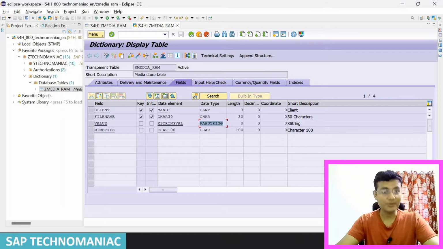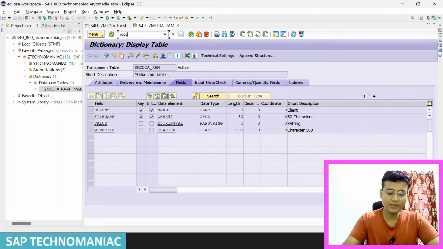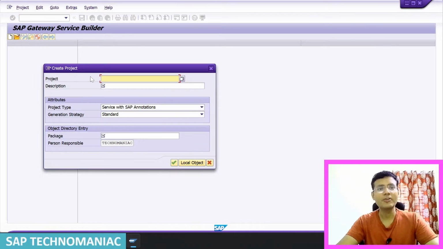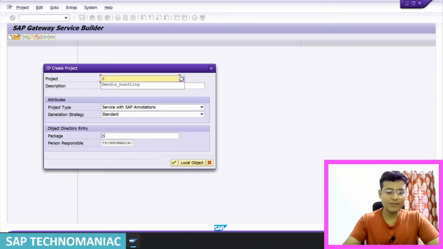Let's open our first project. We are going to create our first project. You have to go to the SEGW T code. Obviously, as of now, we are creating all the projects in SEGW, and you have to click on create. Since we are doing the media object, I will use Z Media as my project name, and I can give the description media handling.